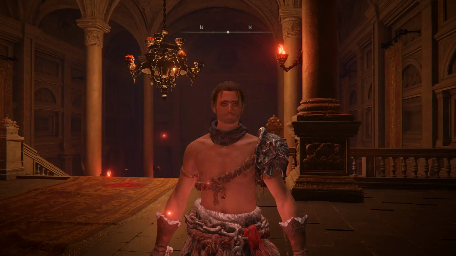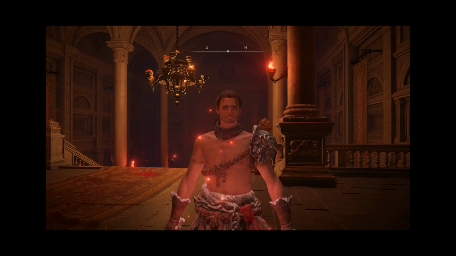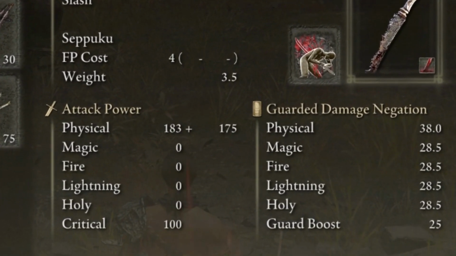But once you are done getting that crossbow, you then want to get a sword, and any type of sword in the game, it doesn't matter what it is, but what does matter is the seppuku Ash of War. We are going to be doing this certain trick that will let us make double bleed damage and just do absolutely insane damage with this build.